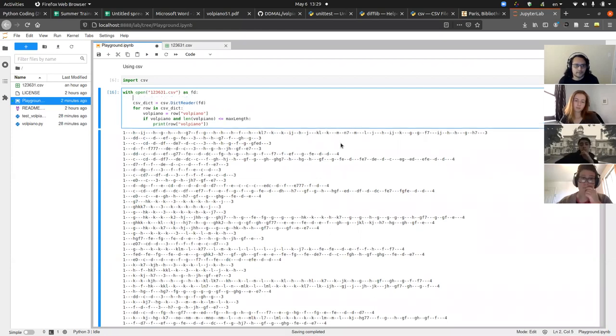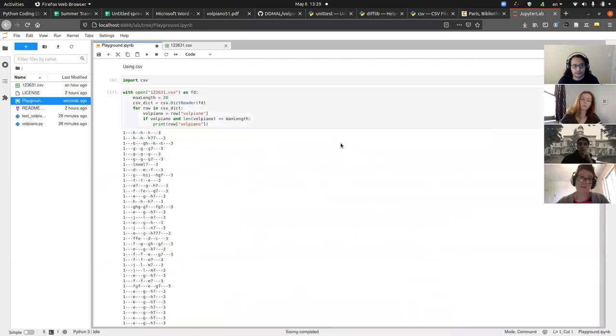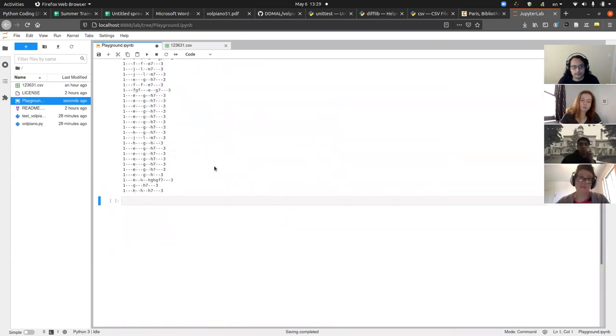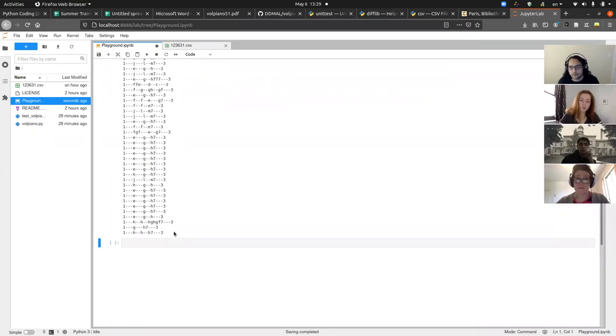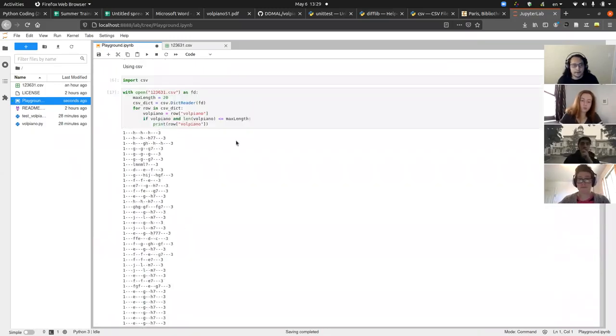Basically I will set it here for the time being, because I'm just sketching, right? This is not the function. You will see the function in a second. And it's going to be 20 characters, let's say. So now if I run this, theoretically, I should only get strings that are 20 characters tops, right? And that's basically the logic of your function, or one possible implementation of the function.